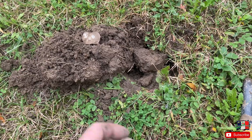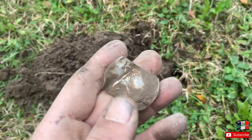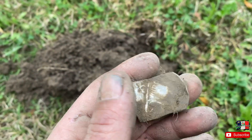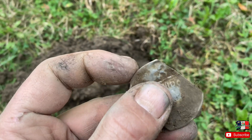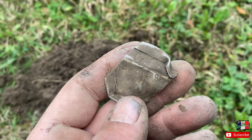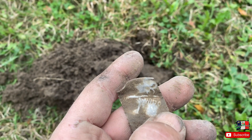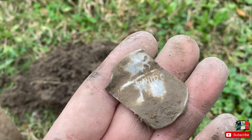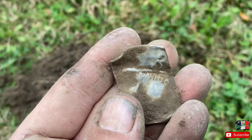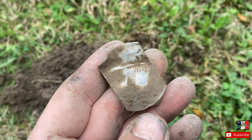It's been a little bit since the two silvers. Dug some pennies and a little bit of can slaw. This I thought was can slaw until I saw some writing — I cleaned it up a little and it's what's left over from a Three Merry Widows condom tin. You can just make out the 'three' and 'Merry Widows' — it's all chopped up, but that's a relic. Three Merry Widows condom tin. We'll keep going.